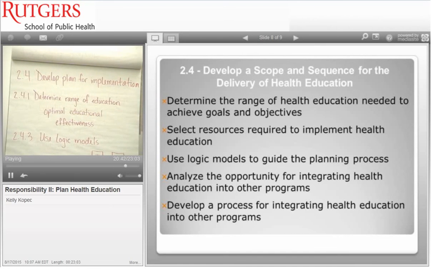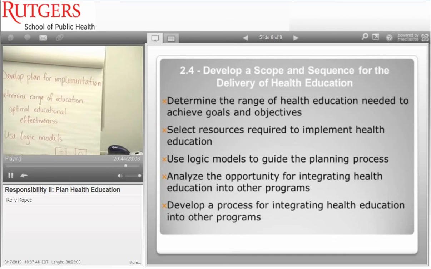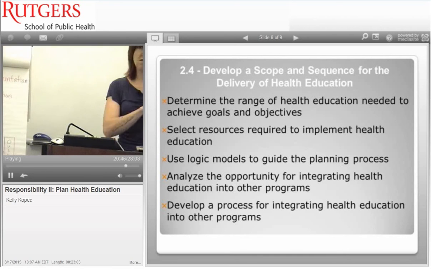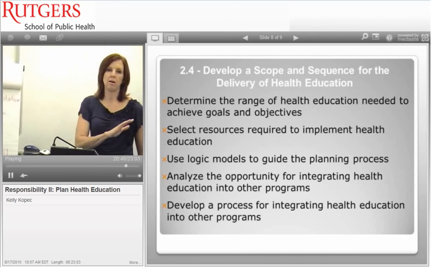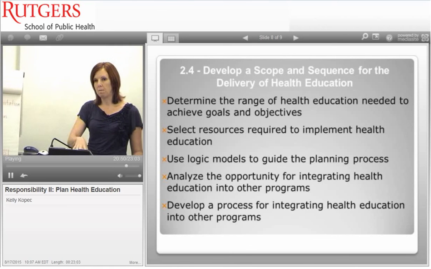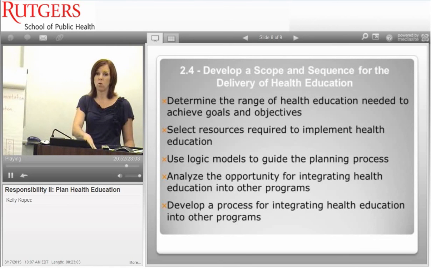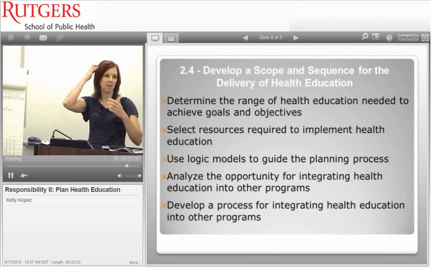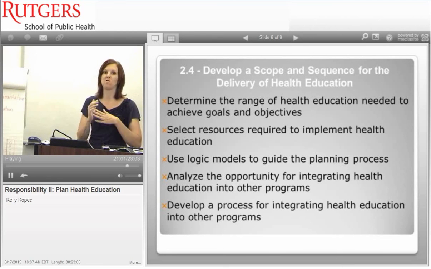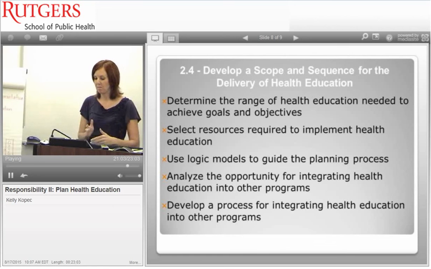So if you're dealing with a community, when you did your target population, you looked at your prior population, maybe you had mothers that have a high school degree or less. You're not going to be teaching them at a level much higher than that. You want to make sure your goals are in line with your audience there.